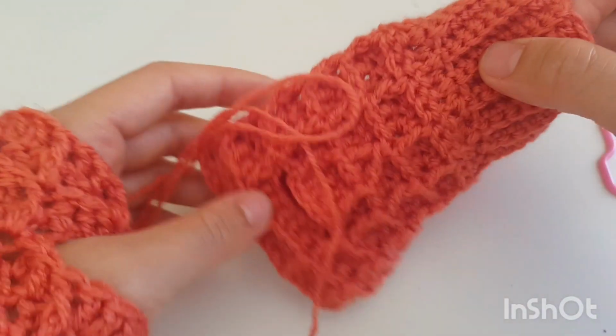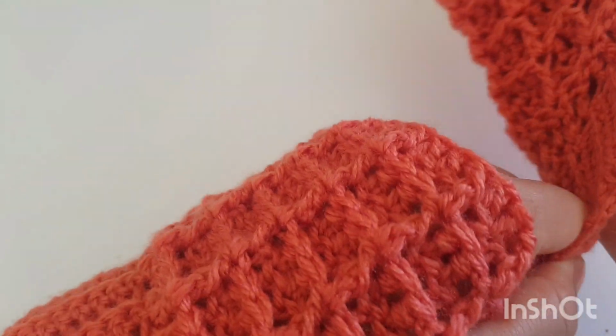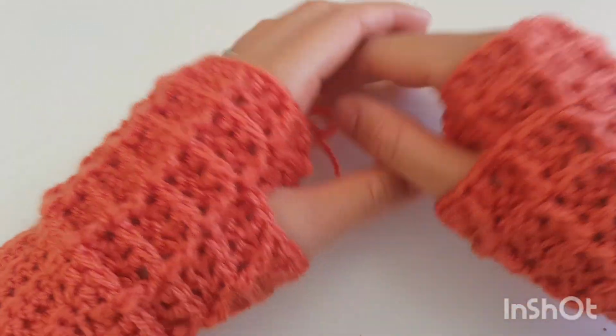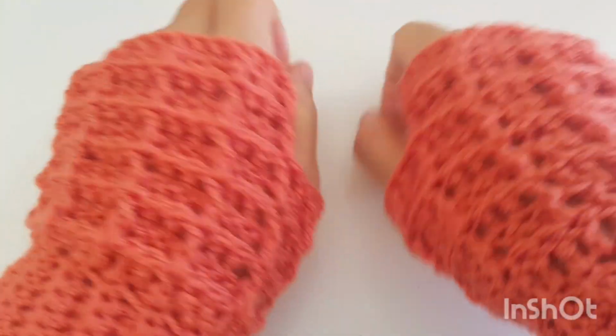I think they are super cute. I already have 2 of them, so you will crochet the other one even faster than the first one, and I think they are super cute.